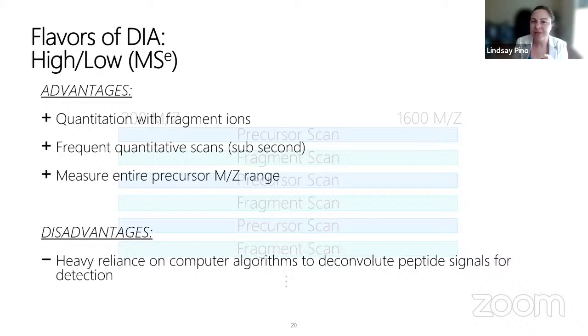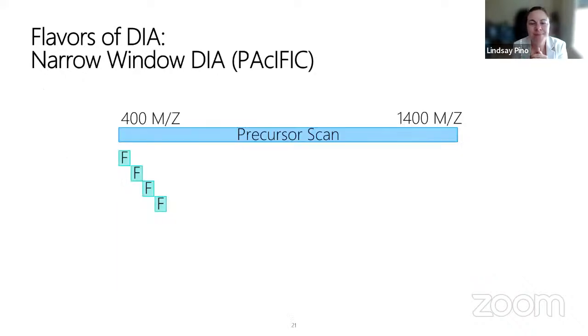There's a little bit of a resurgence in interest in building computer algorithms to try to deconvolve these peptide signals, or come up with a way to analyze this data. So it might be something you see in 5-10 years from now, breaking research kind of thing. But for now, nobody uses this approach because it's just way too hard to analyze.